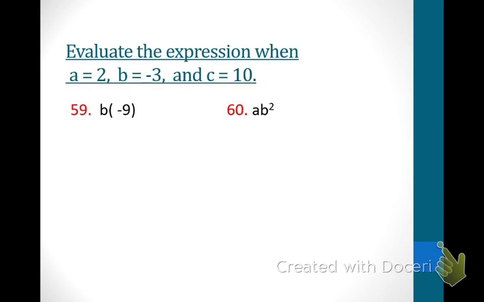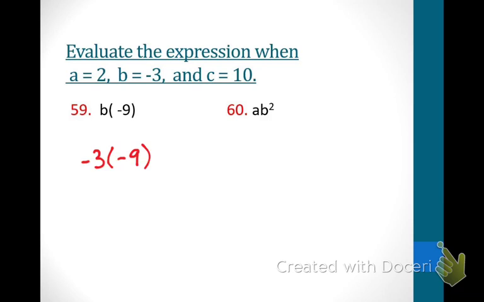This says to evaluate the expression when A equals 2, B equals -3, and C equals 10. This is just like those problems we had at the beginning of the year where we were just plugging numbers in, okay? So instead of putting a B right here, what am I going to plug in? -3. This is work that I want to see when you have your midterm. I want to see that you're plugging it in and you understand what you're doing because I can still give you partial credit.